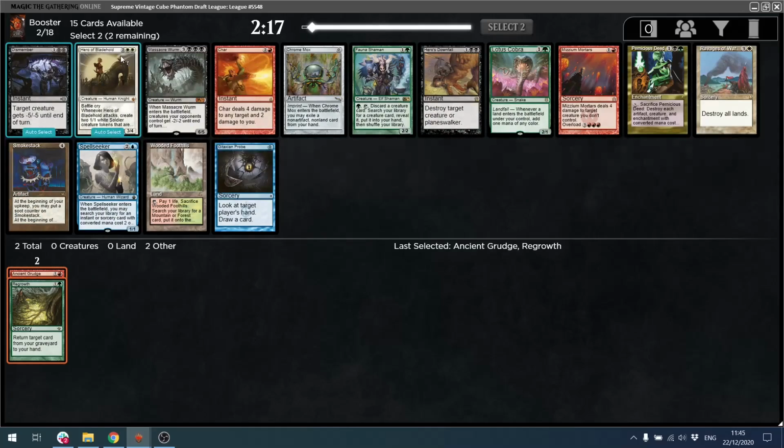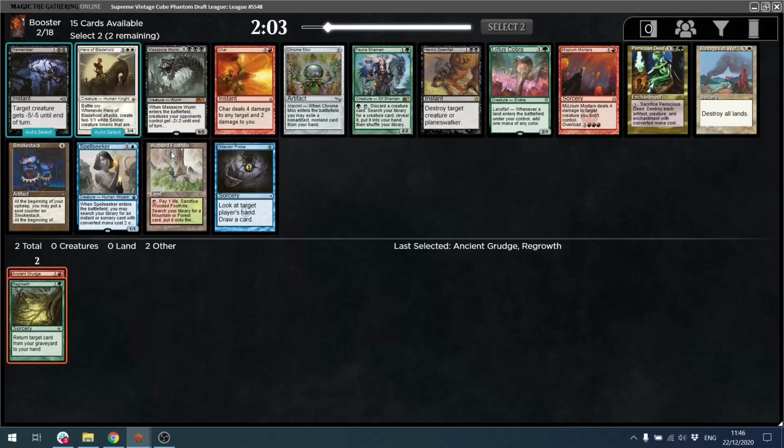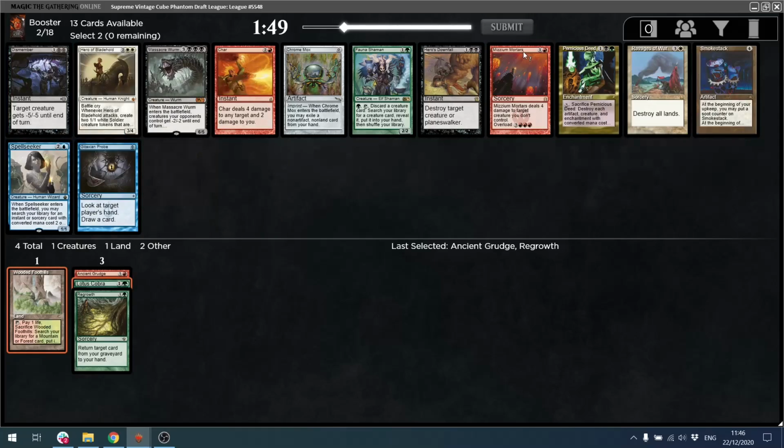Ooh, Hero of Bladehold is another card I do think is interesting if you can power this out early. It's actually a hard card to beat. Lotus Cobra, maybe we can accelerate that way. Wooded Foothills, nah, it's still kind of a weak pack. Smokestack, not sure if Smokestack's really something I want to try. I think that's too hard to make work. I will take the Wooded Foothills and the Lotus Cobra.